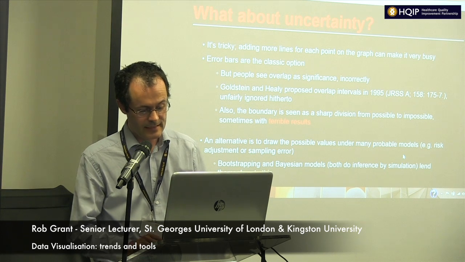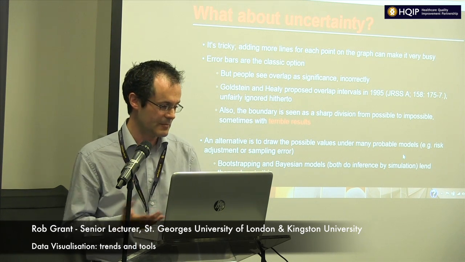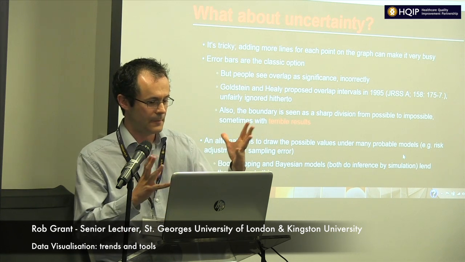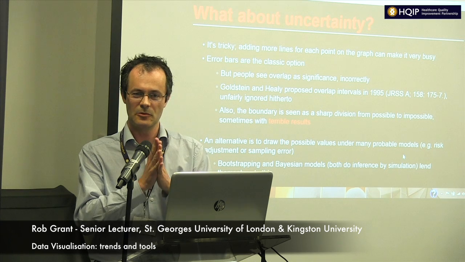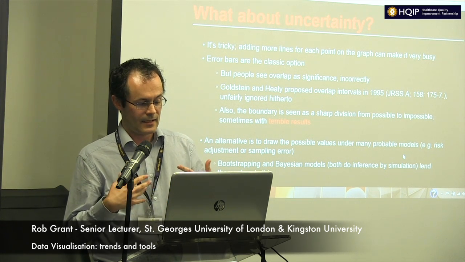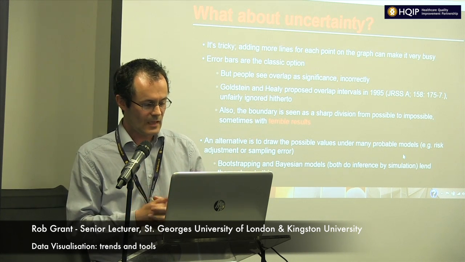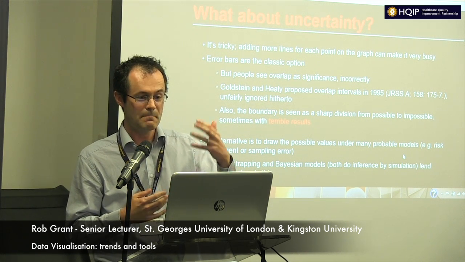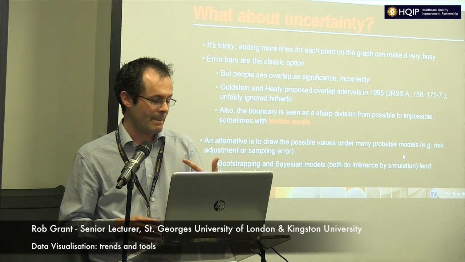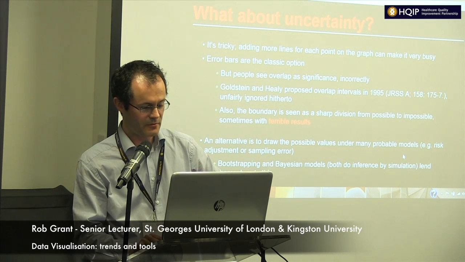So an interesting thing is, okay, I've got this really complicated thing, risk adjustment. I've got sampling error because I've only got a sample of the patients. I've reduced the performance indicators into one summary score, but I'm not quite sure the best way to do that. Lots of sources of uncertainty. The alternative to just drawing these error bars is to actually draw your data under many different possible scenarios, and then put them all on the page. So I'll show you what I mean by this.